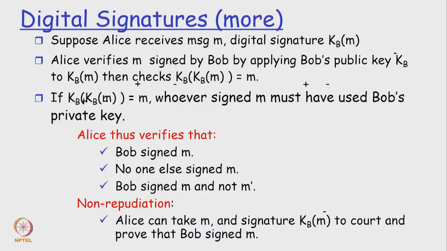So what we can do is that along with message M, an encrypted value of the message can also be sent as a digital signature. Everyone who receives it will receive the message M, and if they want to verify whether it has been sent by me, they can do KB minus of KB plus of M is M. So this is a sort of broadcast communication where I want to send my message to everyone, and everyone can understand. I take the message M and send M itself in full.